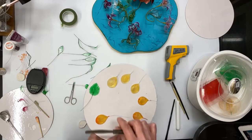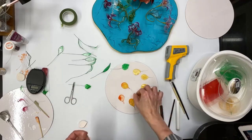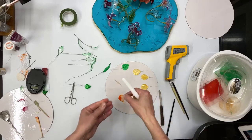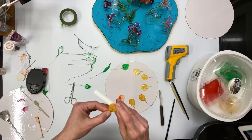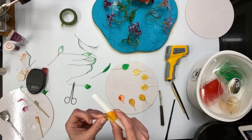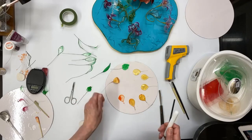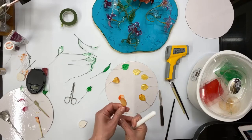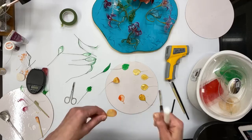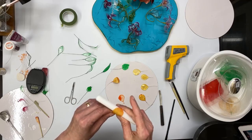Okay, and I'm going to start placing all those petals together. Now, using my rolling pin, you see, that's the beautiful orange which I was talking about. So I'm just going to bend those petals with that orange part outside. Okay, so again, just trying to get pretty much the same sort of curve.